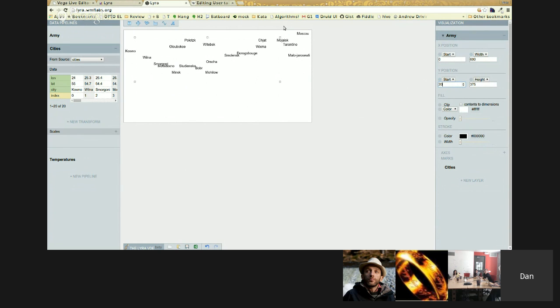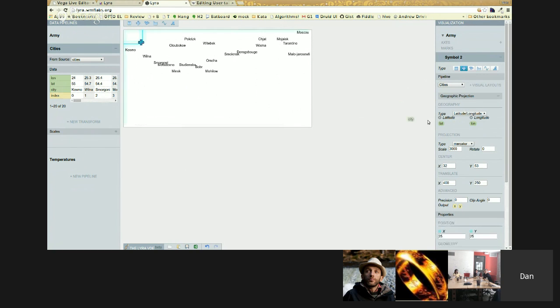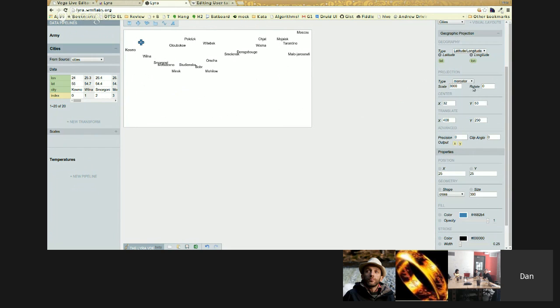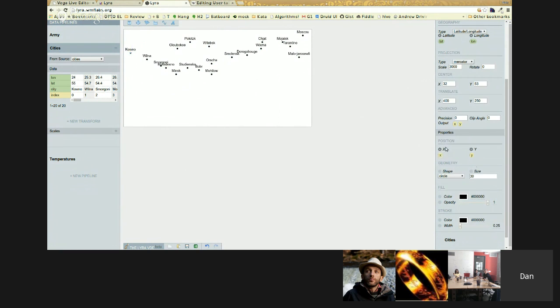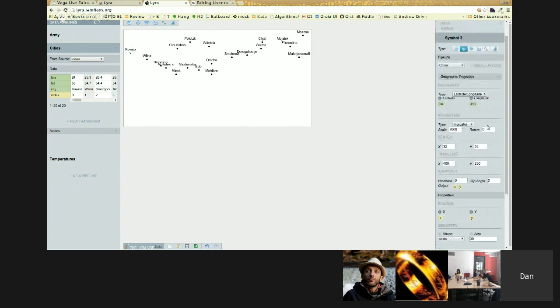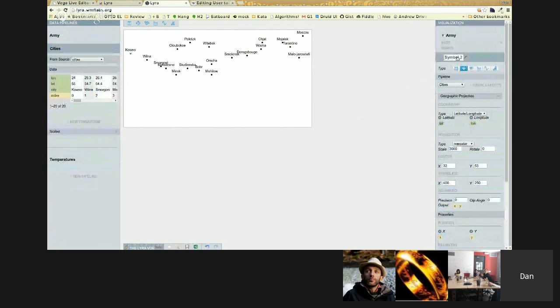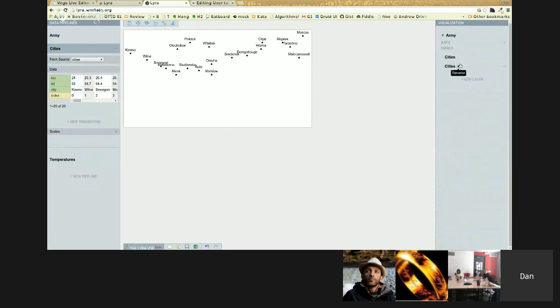And now we're going to add symbols, and we're going to map the city to the, sorry, it has the same geographic projection, and we're going to take the x and y and distribute the labels next to the cities, turn it into circles, and make them a little bit smaller. So you can see exactly where they are. And these aren't going to be offset. They're exactly at the geographic location. And let's rename that to cities. Let's rename that to city.